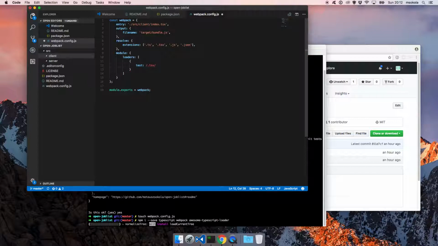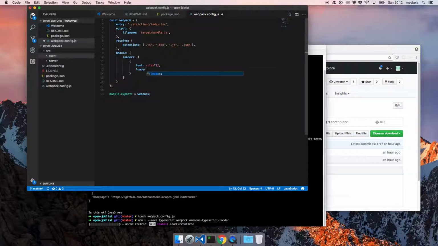So we'll look for TS or TSX files. The files which will be processed have to match this regular expression.